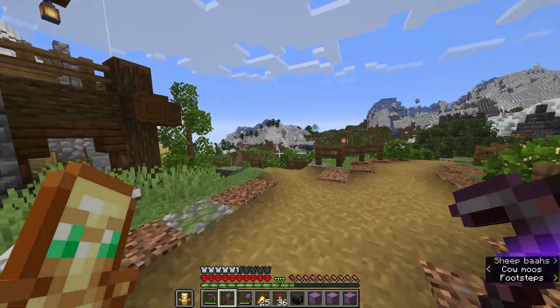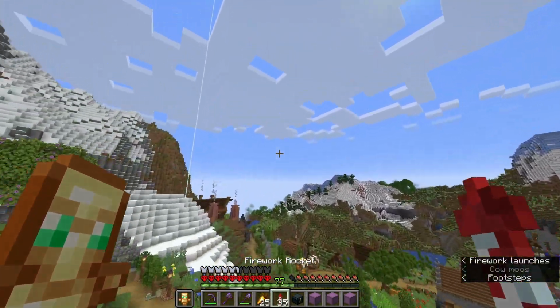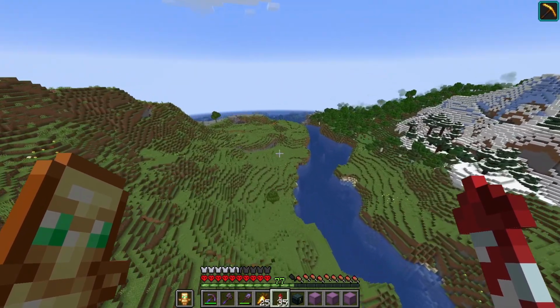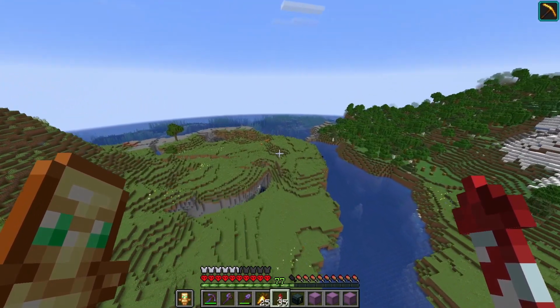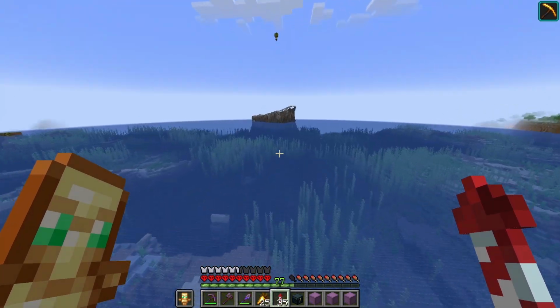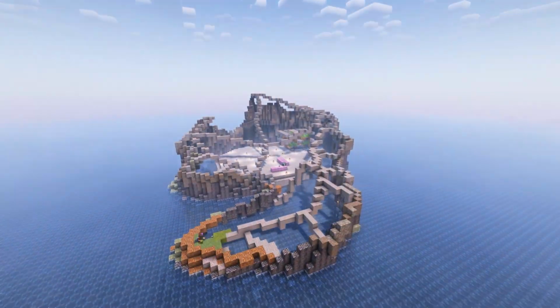Okay, now that we have all the dirt and moss, we can actually start finishing the island. And then we can build the Viking village on top of that. Because you voted a Viking village, and I will give you a Viking village.